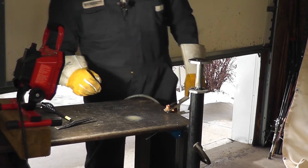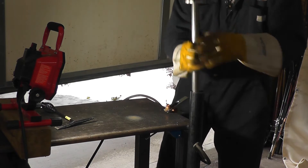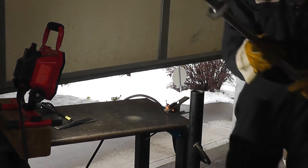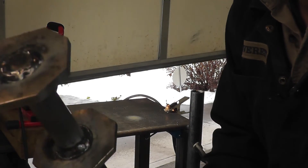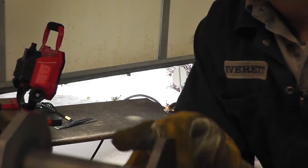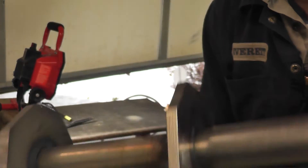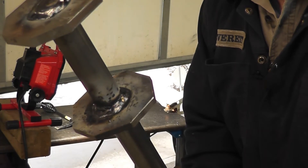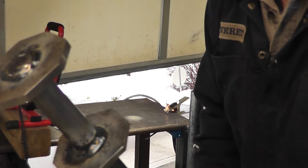Not bad at all. I like how that's coming along. So we'll pull this out and change the light. There are those two beads. I still have to do the one up in this corner here, but I'm going to let this cool down a little bit first. We're going to get onto the other shafts, and then we'll do the one on the bottom.